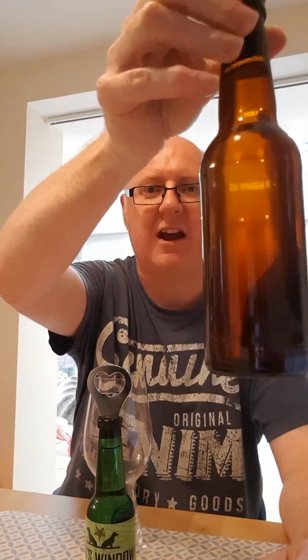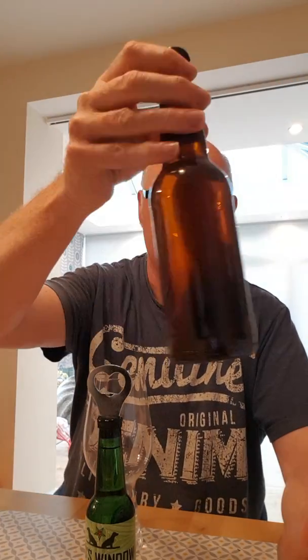To celebrate Dog's Window's first anniversary, the brewer has given me a taster from his experimental range. Look at that — absolutely no label, haven't got a clue. Well, I do have a little bit because he's given me a name, so this is going to be a true blind tasting of a beer I haven't tasted before. All he's let me know is that it's called a Lemon Drop Lager. So there's no ABV, no tasting notes, only an indication of the style.